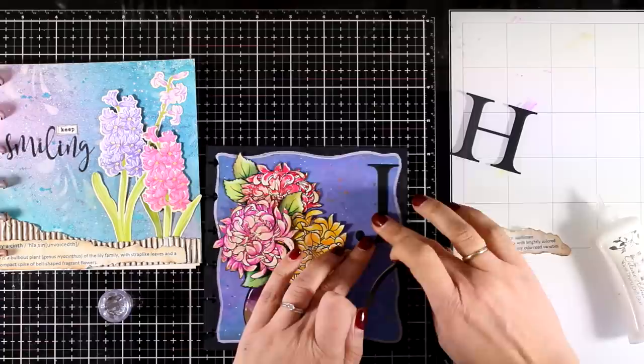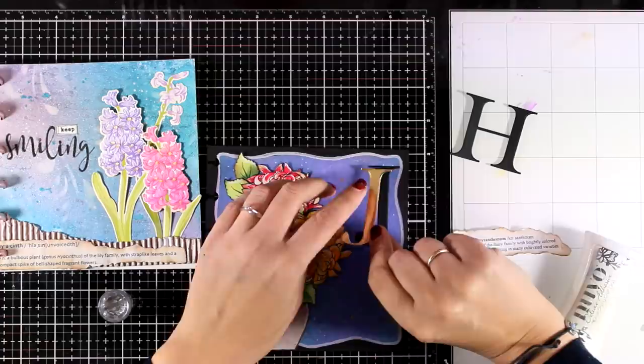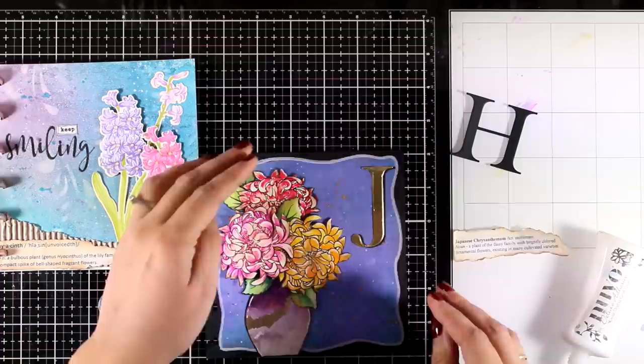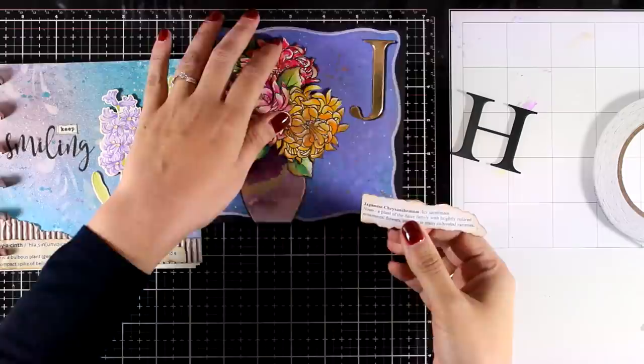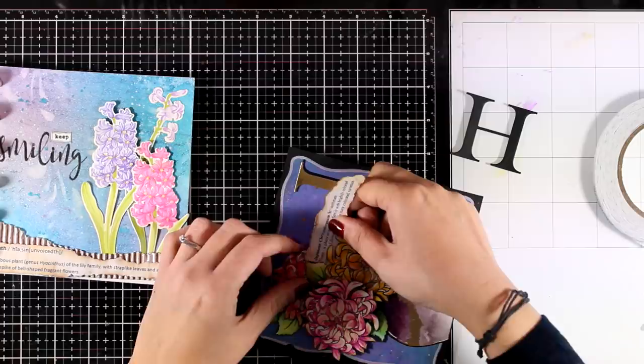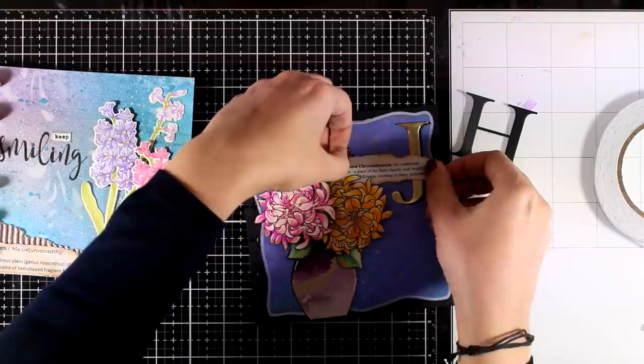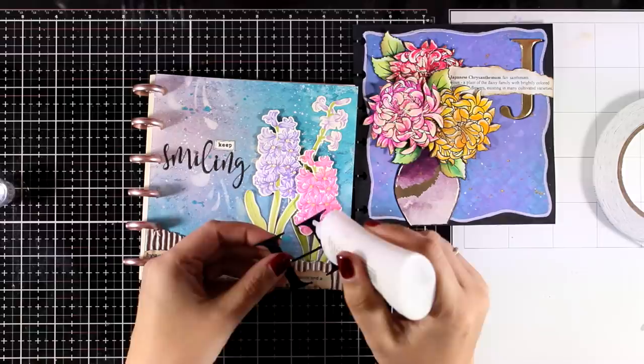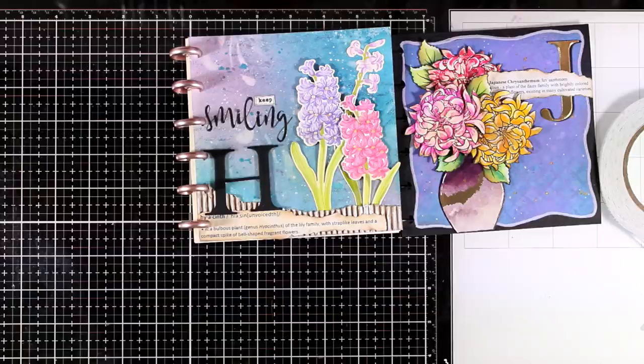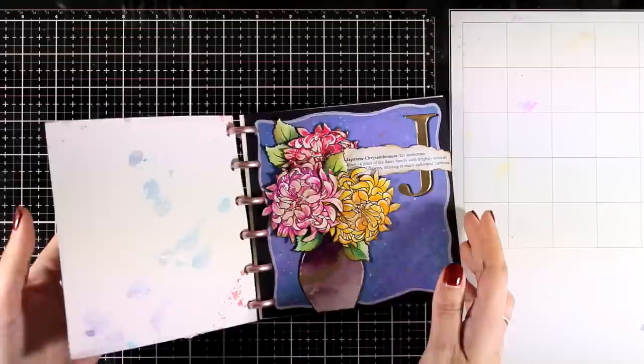Now I'm not sure if by the end of the year I'm going to make it to have one page for every letter, but the truth is that this is such a fun project. I'm having so much fun creating those pages and I can't wait to work on another letter. And I love that it is a great way to use the stamps that I have been collecting throughout the years, especially from the Build a Flower collection where you know exactly which flower it is. And since I had this idea of adding the letter on each and every page, I need to add the H on the other page that I created with the Echinacea. I'm going to put my book back together and I will not worry about the back of the pages for now.